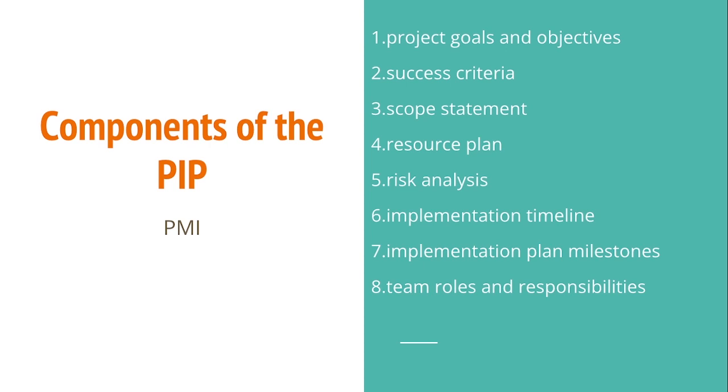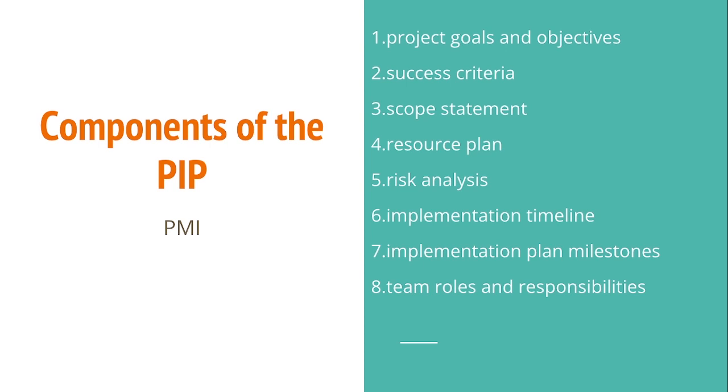So the second component is defining the success criteria. Under the success criteria, the project manager must reach an agreement with the stakeholders to define the project success. So you as a project manager should sit down with the project stakeholders or team and define that this is going to be our success criteria and how we are going to achieve a certain success. Or if we set this objective, what is the roadmap for us to achieve that objective or to define our success?